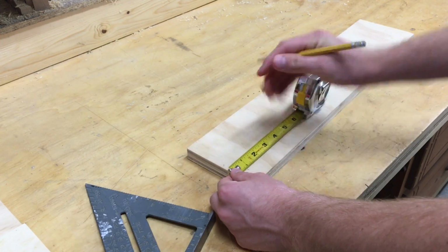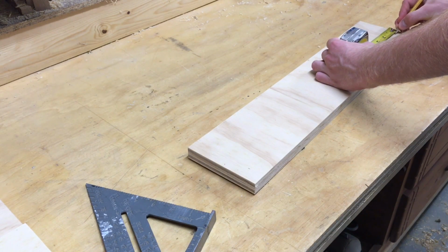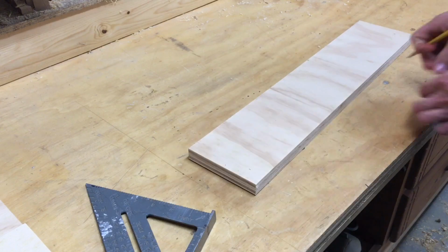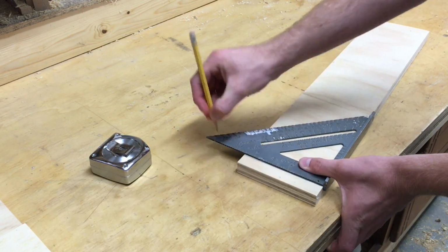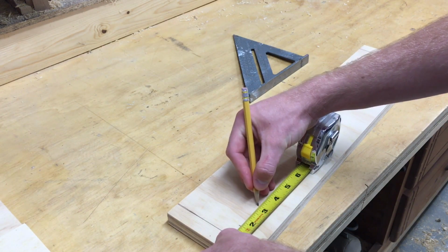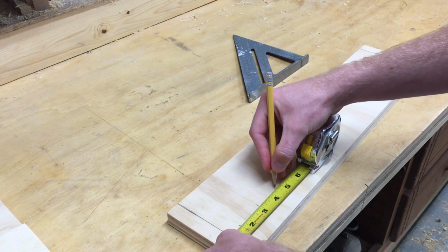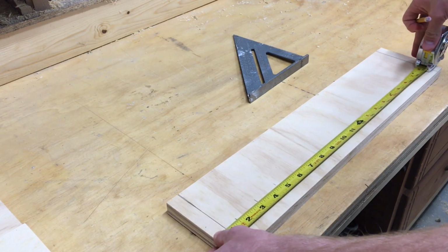Now I'm simply measuring where the pilot holes will be for the screws that attach the braces to the top of the shelf. Now I'm marking where the slots will be cut that actually hold the clamps. For the clamps I'm using, 1.5 inches between each slot is plenty.